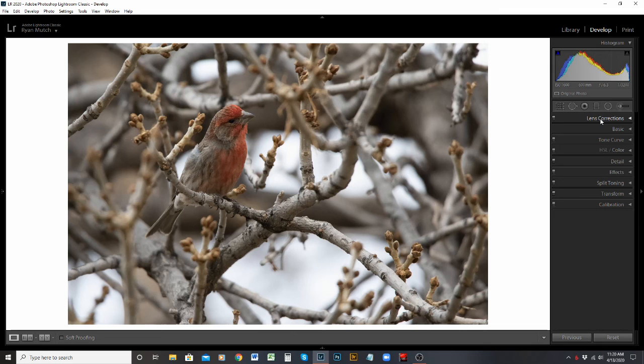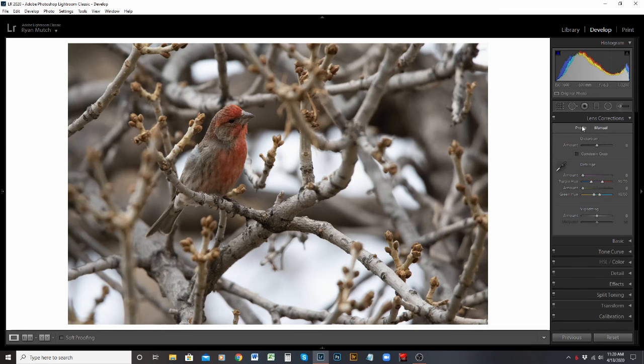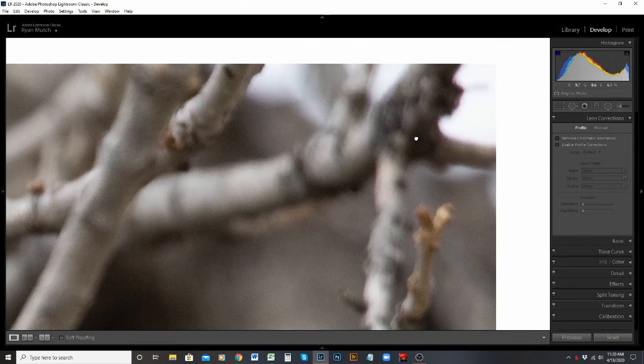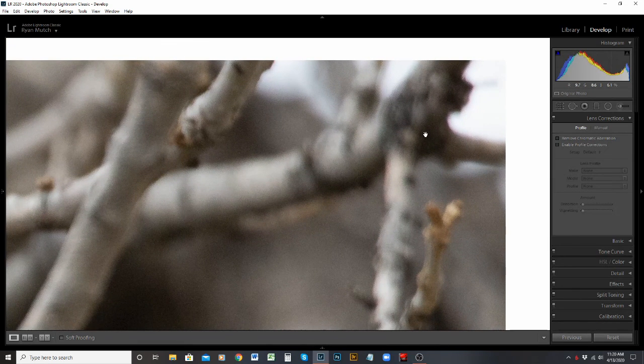The first thing I always do is apply my lens correction. And if we click on profile here, you've got two buttons that you can check mark here. The first one is remove chromatic aberration. So let's just zoom into the corner here. I shot this with my 150 to 600 millimeter lens. It's a pretty clean, sharp lens, and we don't get a lot of chromatic aberration, but as you can, or chromatic aberration, my mistake. I always say abbreviation, I don't know why.